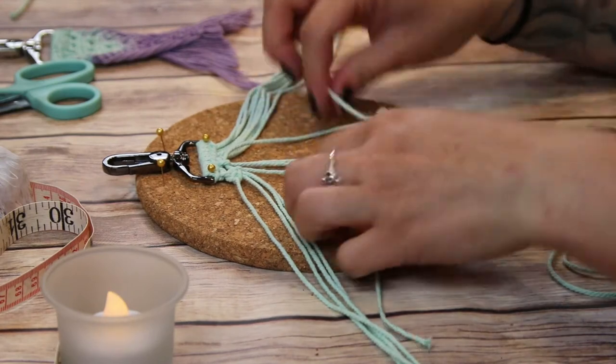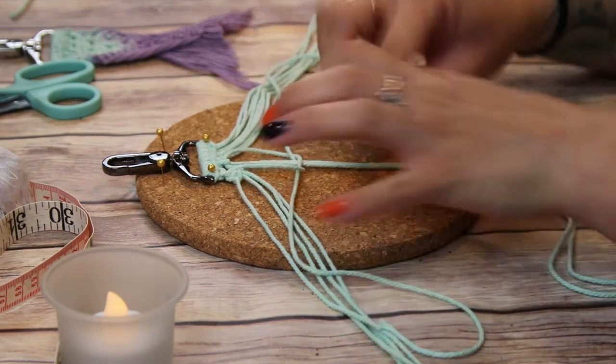So again, repeat that same series of knots that we have been doing.